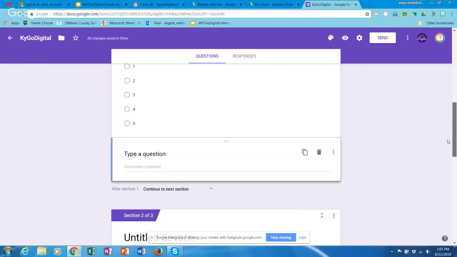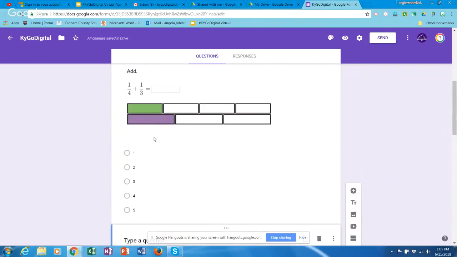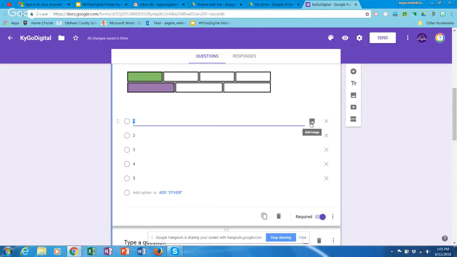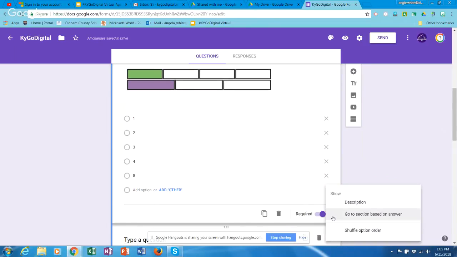And what makes this so powerful, if this is my first question, and I'm not going to come up with distractors here, but let's just say that this one is an incorrect answer, and I'm going to want to reteach based on the fact that they got it wrong. If you click on what we call a skinny snowman or the vertical dots, you can just go in there and look.